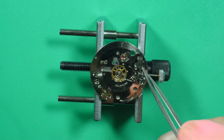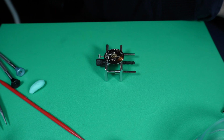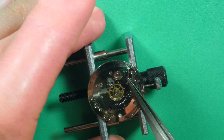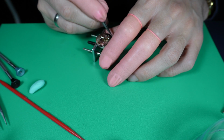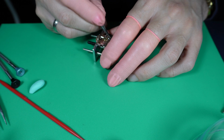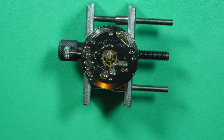And I can put, so now I'm putting the yoke that goes right in the middle of the clutch. And I can put the yoke spring. That will give the tension when you pull the stem to change between the winding setup and the setting time setup. Okay, so now it's in place.